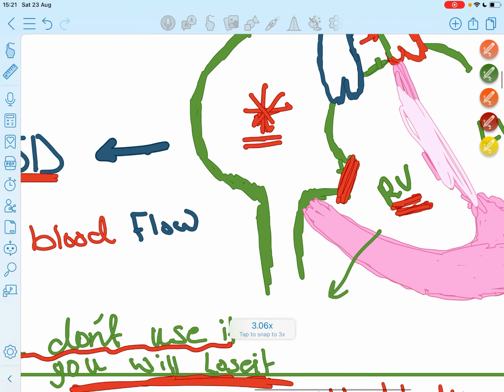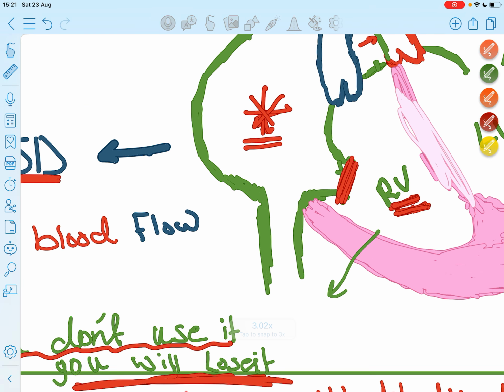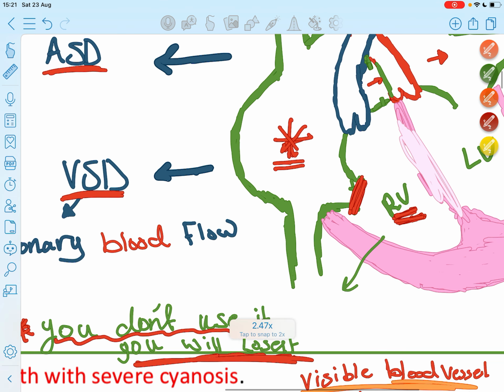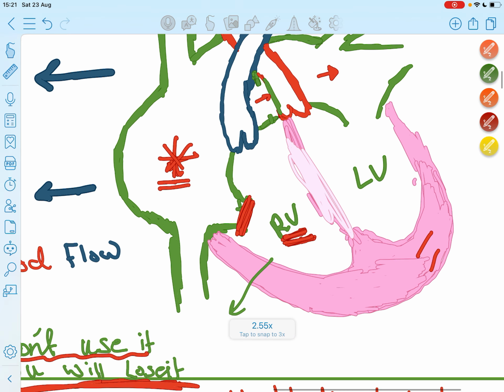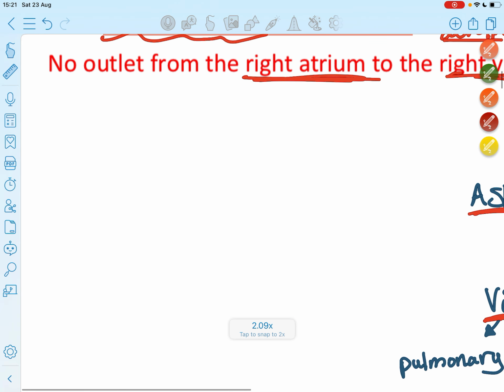Because we have a block, the right ventricle will become less functional. It's a general rule, also a rule we use in our life: if you don't use it, you will lose it. And this is applied in the right ventricle. But how will this patient live?